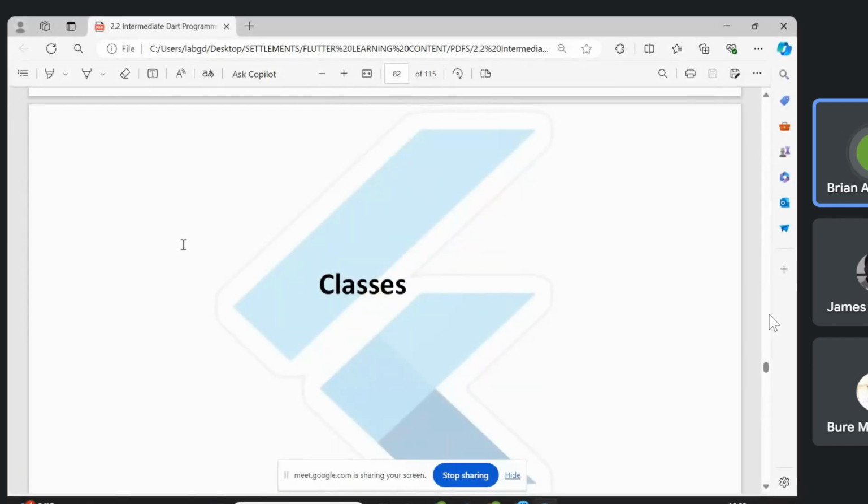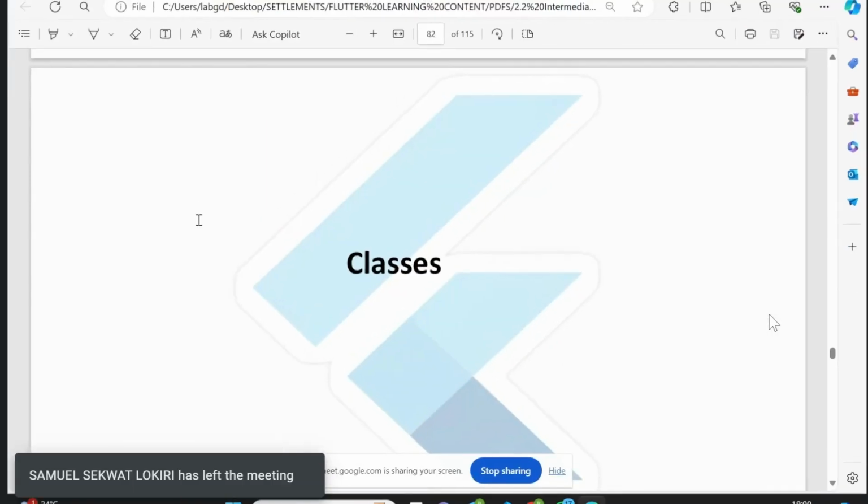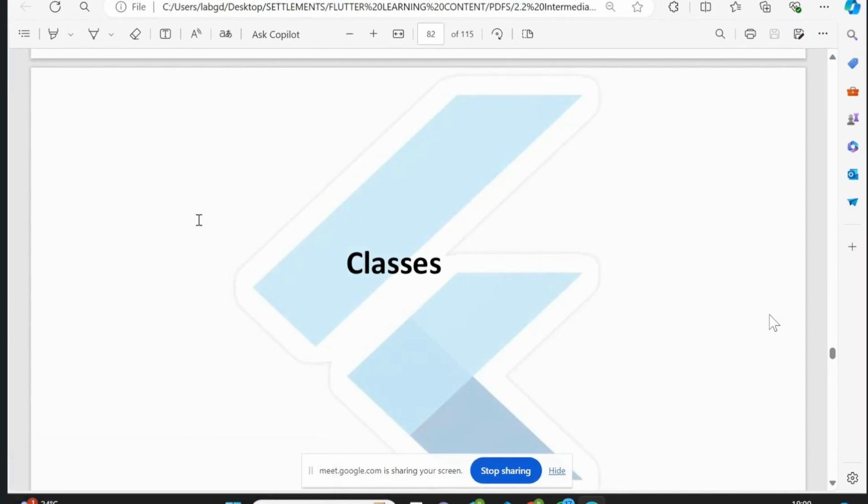The widgets, you're going to see a text widget, it's almost like a class. Images, those assets, lists, columns, rows, animations, all those are classes. When we look at state management in Flutter, classes. So the concept of classes is very, very important for us to be able to write applications and actually understand the logic behind it.